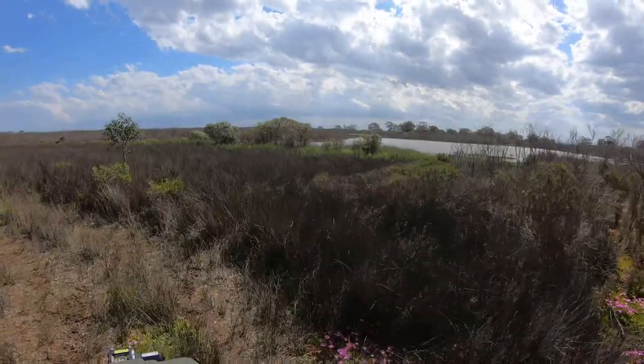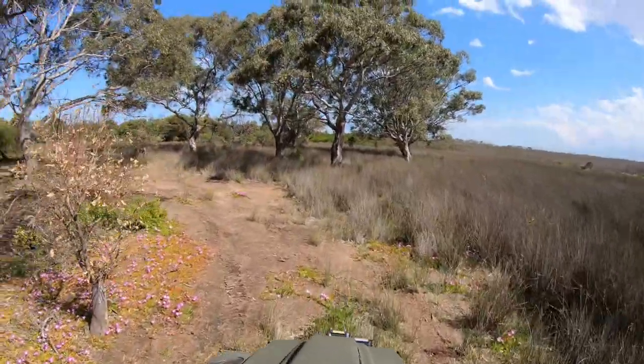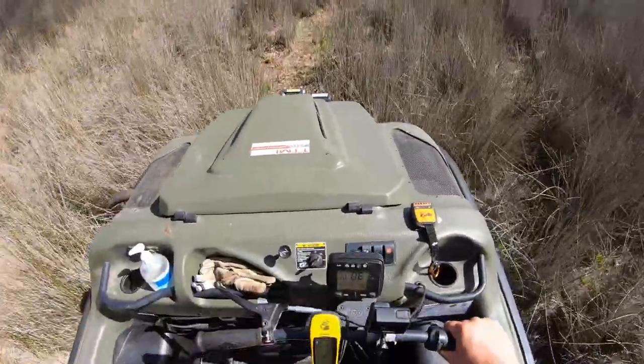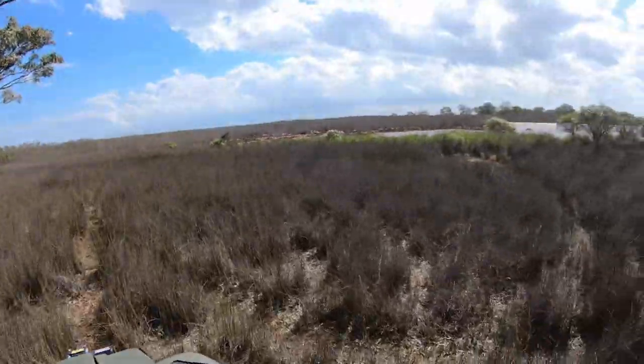Kangaroos bouncing through the water. That's a sight I don't see very often. Alright. Yeah, there is another track. Marked by GPS. There should be another track through here somewhere. We need to relocate. This one hasn't been seen for about 3 years.